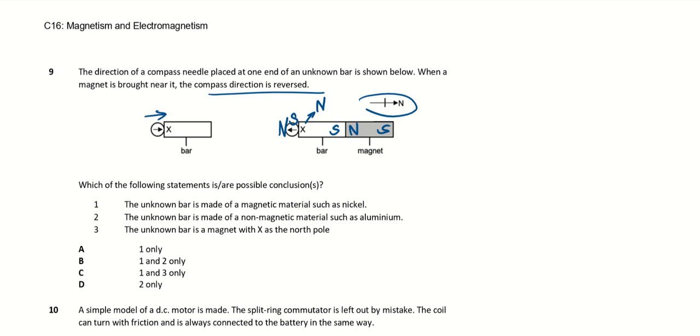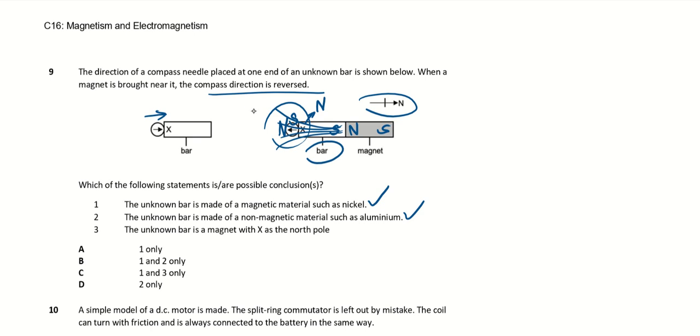Whether the bar is a magnetic material or not doesn't matter, because the magnetic field lines can pass through it and influence the compass here. So the unknown bar being made of a magnetic material such as nickel is possible. It being made of a non-magnetic material is also possible, because regardless, the magnet can change the direction of the compass.